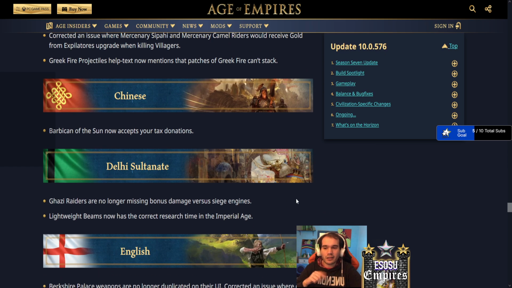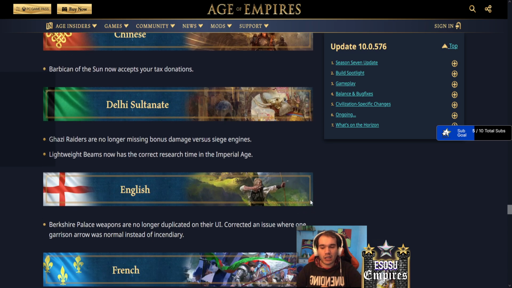Delhi Sultanate. Ghazi Raiders are no longer missing bonus damage versus siege. I didn't even know they were. Lightweight Beams now has the correct research time in the Imperial Age. Good. Delhi needs all the help in Imperial. English. Berkshire Palace weapons are no longer duplicated on their UI. Correct an issue where one garrison arrow was normal instead of incendiary.